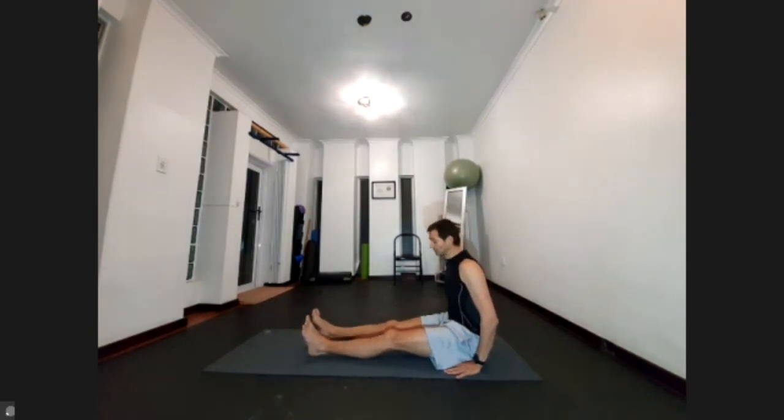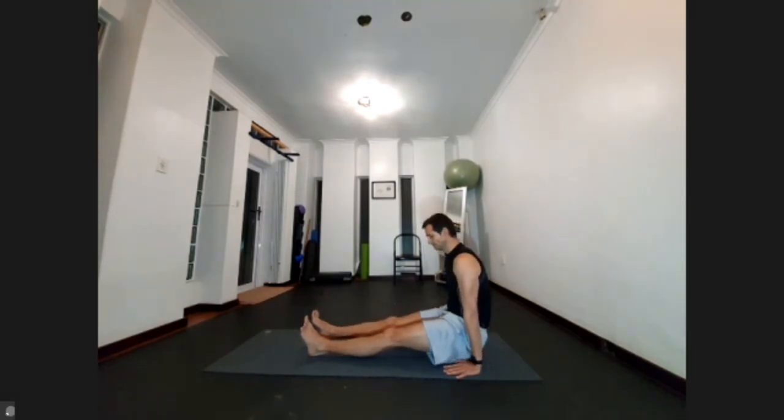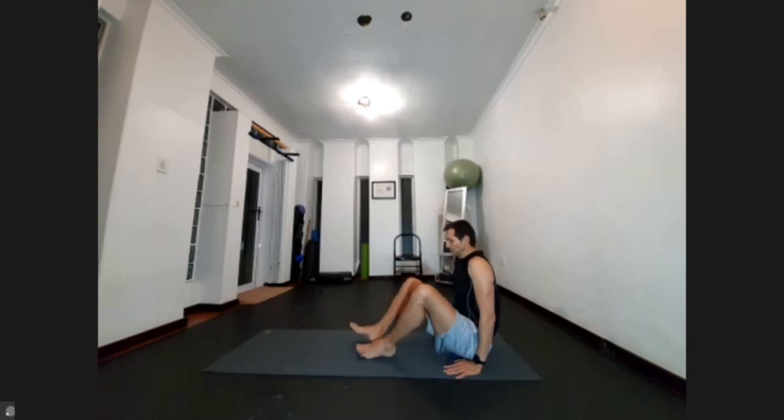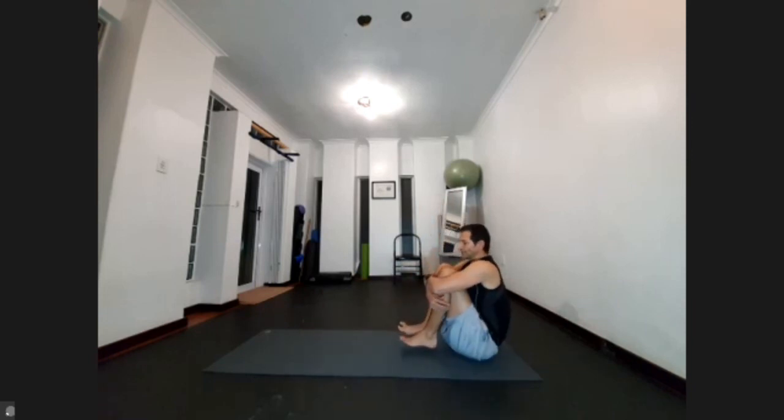Second one. Inhale. First, get that activation in the heels. Raise the left. Put it down. Raise the right. Put it down. Hover. Draw the feet in. Hug it in.